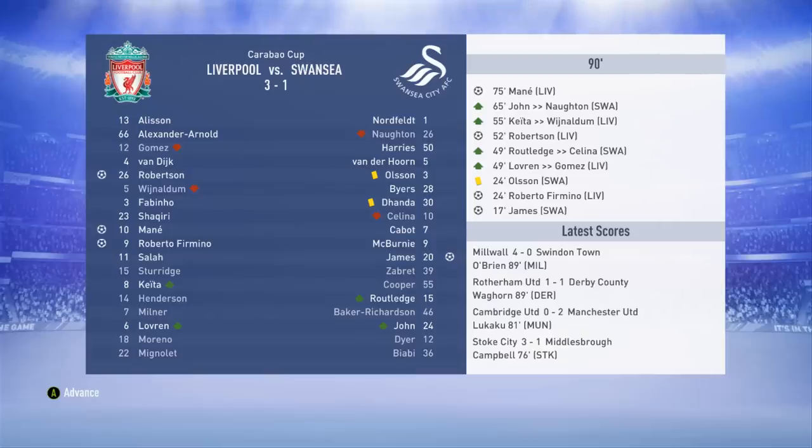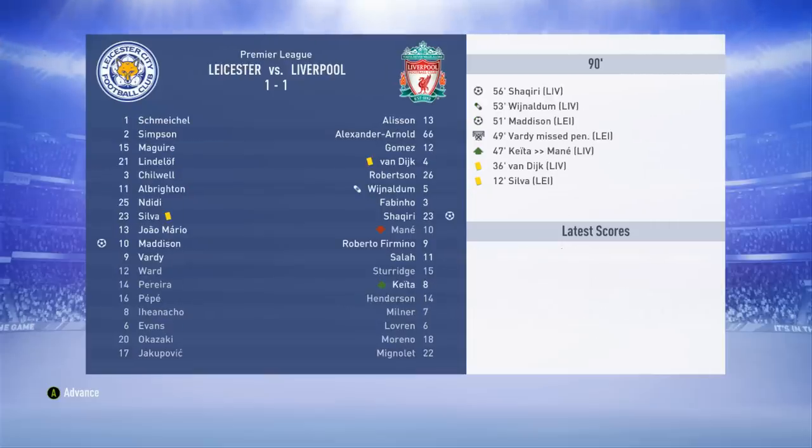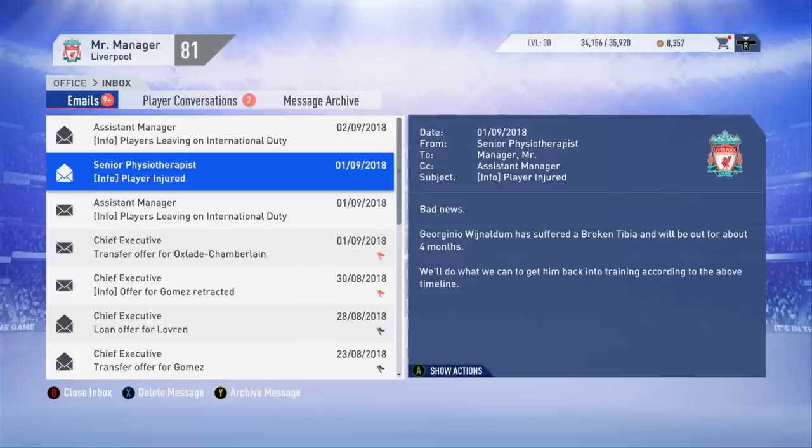What in the world? Guys, we've actually had an injury. It's taken 5 games, but Gini Wijnaldum's been struck down. And he's out for 4 months, in fairness. I can't say that's an ideal situation, really.